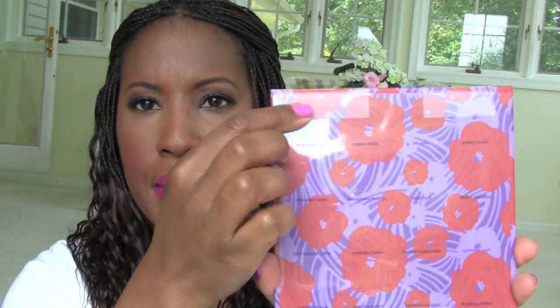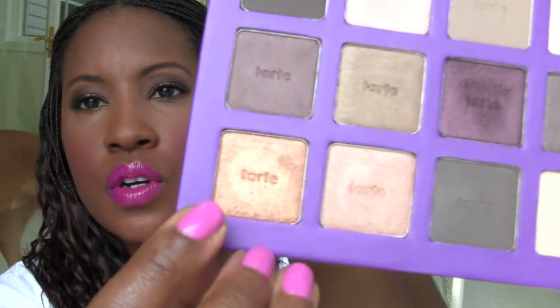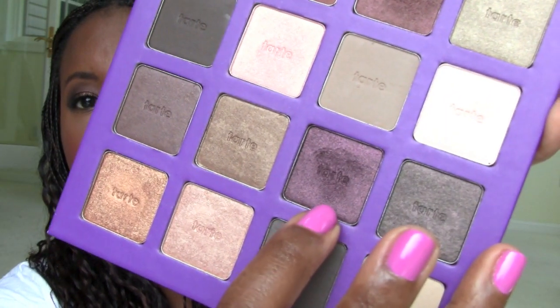So I just tape my plastic sheet onto the top of the palette, and that way I know what colors there are. Like today I have this one on, and I love this one for the center of my eye. This one, the gold one, is called Candlelit Dinner, and Silk Robe is the one I have on most of my eye today. And then I put a little of the Lavender Bubble Bath in the crease. Really, really nice shadows. Tarte makes really, really wonderful shadows.